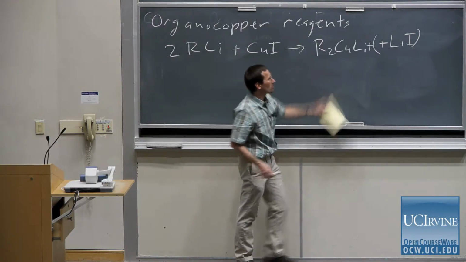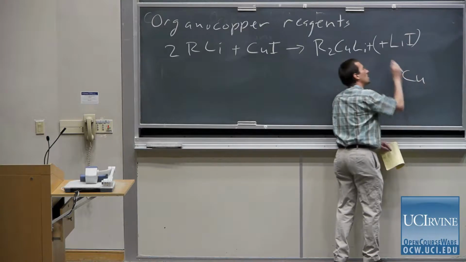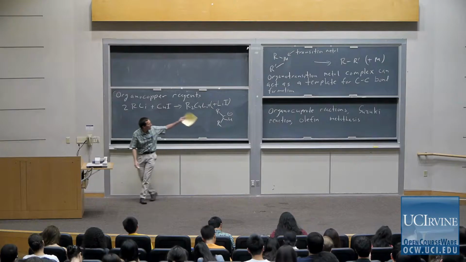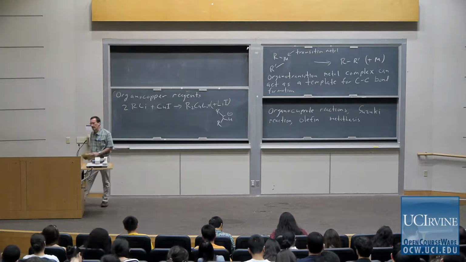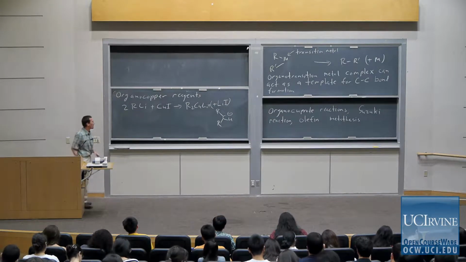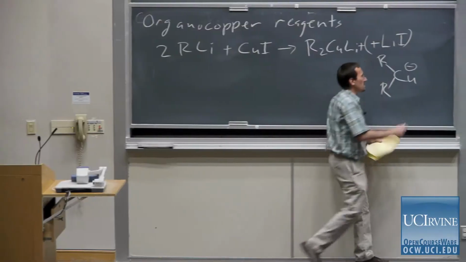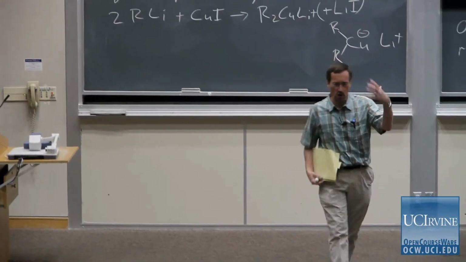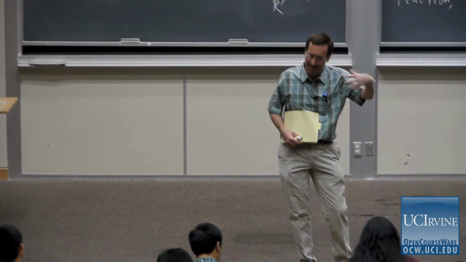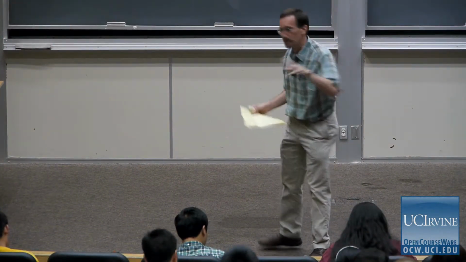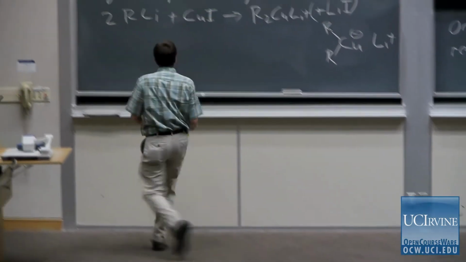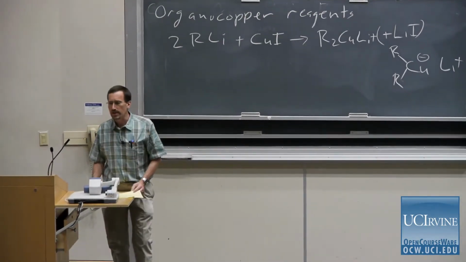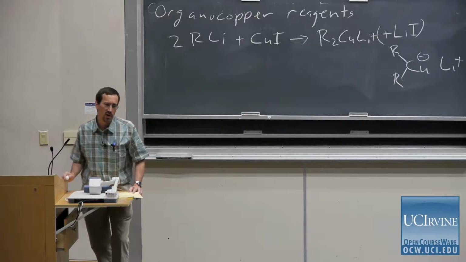And if I wanted to write the structure of this, you could think of it as 2 R groups on copper with a negative charge on it. Kind of the same theme as I talked about there, and you'll see how that theme comes in the chemistry that I'm about to introduce. Lithium is the counter ion. We call this a cuprate, because when you have a negative charge on a species, you call it an -ate. So this is a cuprate because you have a copper minus charge on it. And so some of the chemistry we learned about cuprates was we learned they could modulate the reactivity in 1,4 versus 1,2 additions.